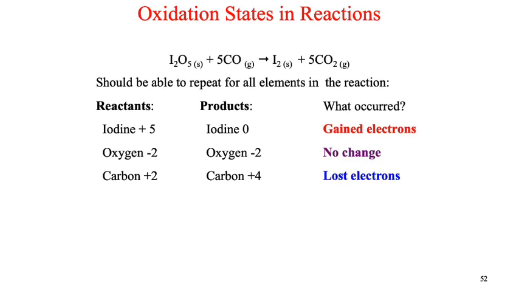Gain of electrons, that's an awful lot of letters. What do we do as lazy people? We invent a word to represent gain of electrons. And we call it GER. GER is not a word, it's an acronym. Gain of electrons, GER, must be an R word. Reduction, what happened to the number? To go from a +5 to a 0, what do I do with it? I reduced it. Gain of electrons is reduction. Loss of electrons is oxidation. And we just came through with the fancy term of LEO says GER as our acronym. If you memorize oil rig, boo.